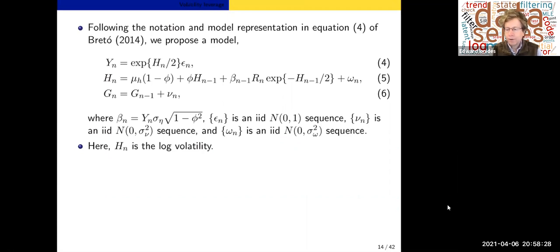And beta n is basically related to the return yn, and the epsilon n's and nu n's and omega n's are IID normal sequences. So that's the model.